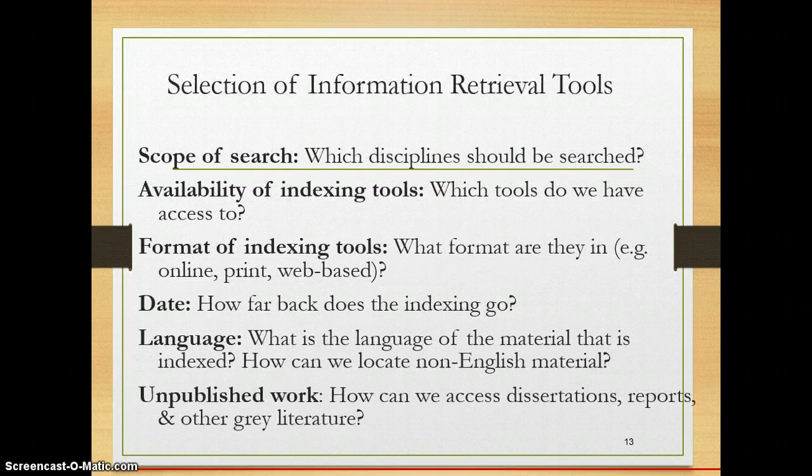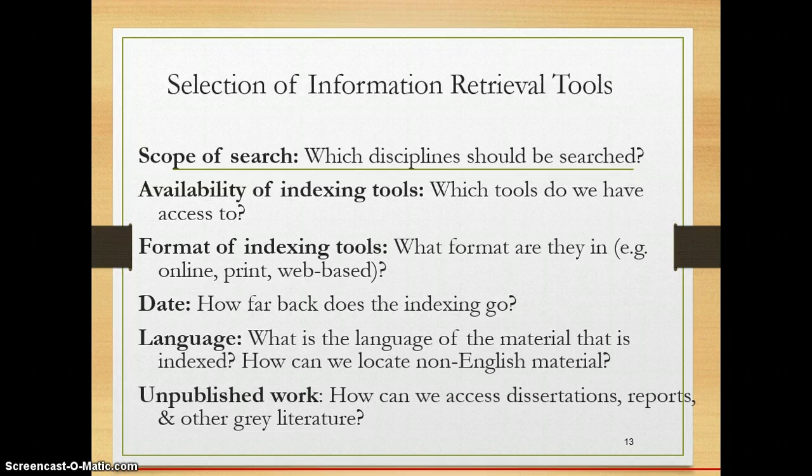Alright, so when you're looking at ways in which to retrieve studies, it's important to consider the scope of the search, so which disciplines should be searched in. If, for example, you're doing a study on the relationship between pay and job performance, you might not want to look just in psychology and management journals. You might want to also look in economic journals, for example. Or you can imagine another instance where there's overlap between psychology and sociology, or between education and management. So it's important to not just look within your own discipline, but to look in other disciplines.